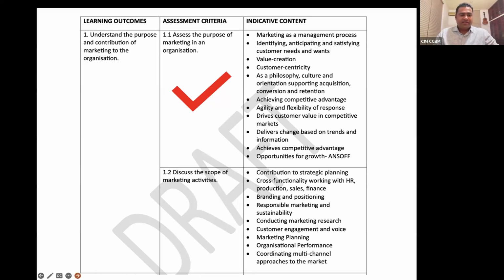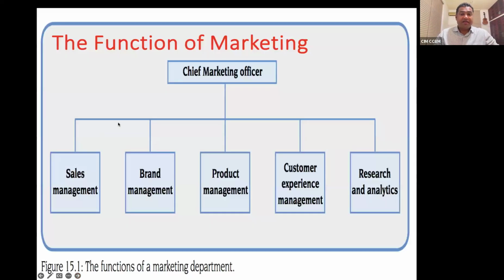Okay. So let's now start assessment criteria 1.2. I want to take you through the structure of a marketing organization. Some of you come from a marketing background and have some work experience, some of you don't. Don't worry about it. In terms of the different departments within a marketing department, you have the CMO right at the top, or the marketing director, or the chief marketing officer, or the marketing manager. It depends from company to company. Typically you'll have a CMO and you'll have these divisions.